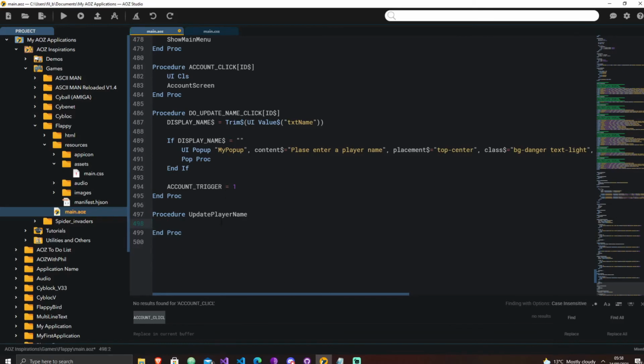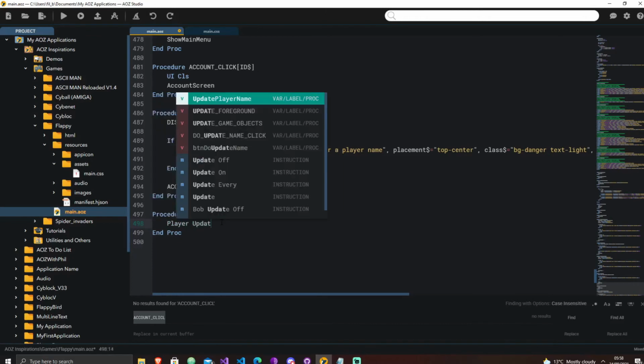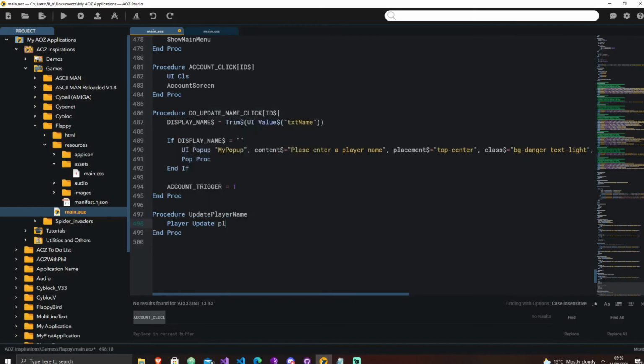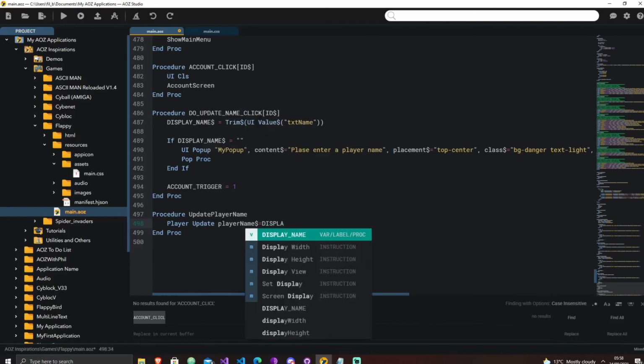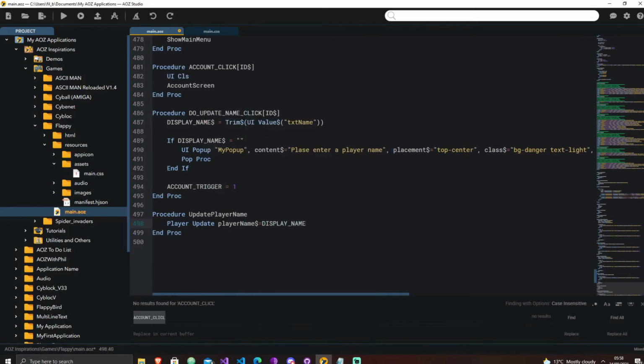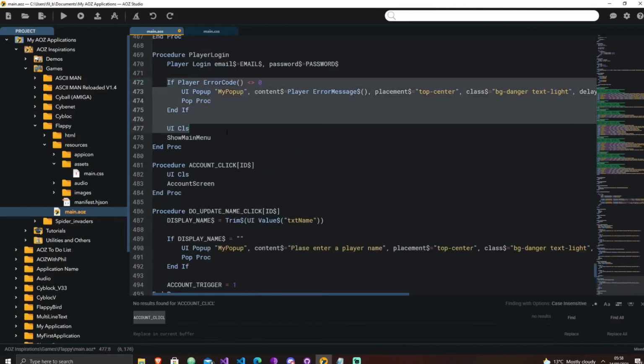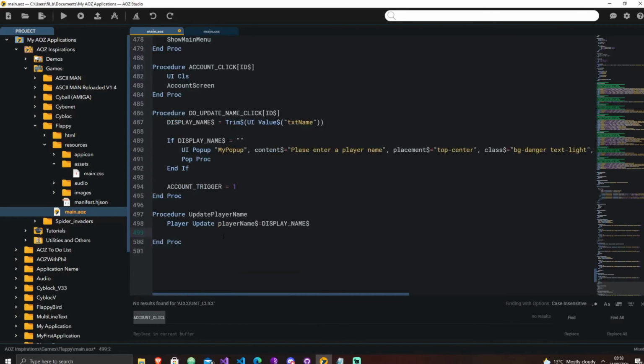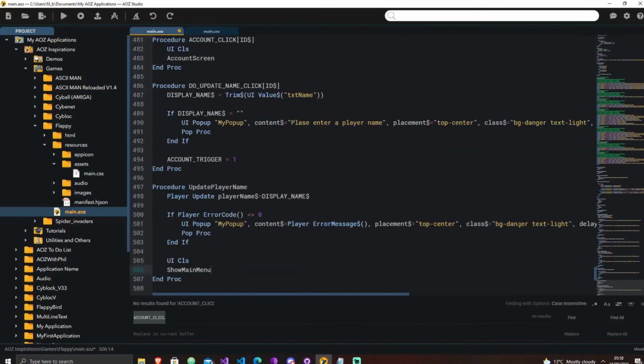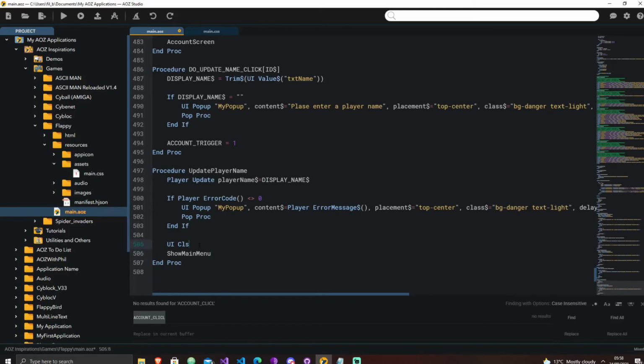So similar, we've got another similar instruction, and we can say player update. And we set the player name parameter equal to that display name that we've set. And we'll just copy this similar code, checks for an error, and it'll display that if there's an error, and shows the main menu again.